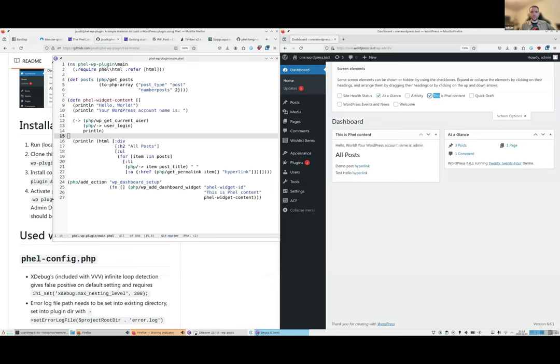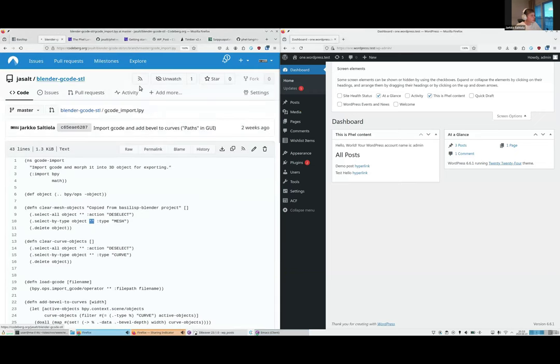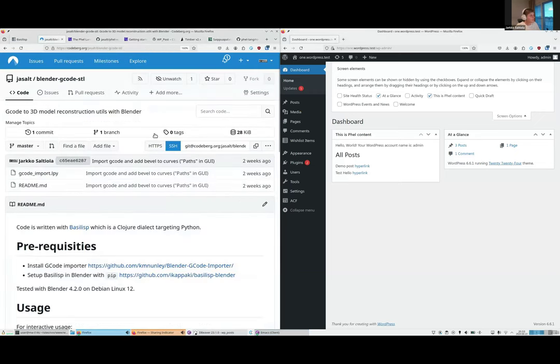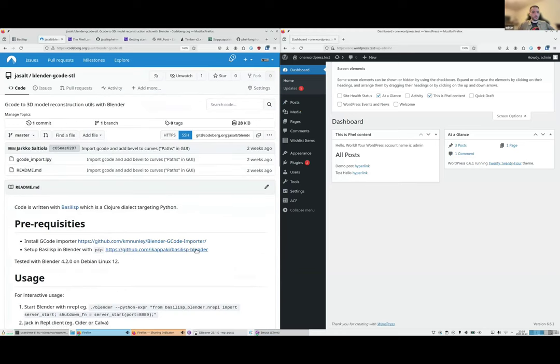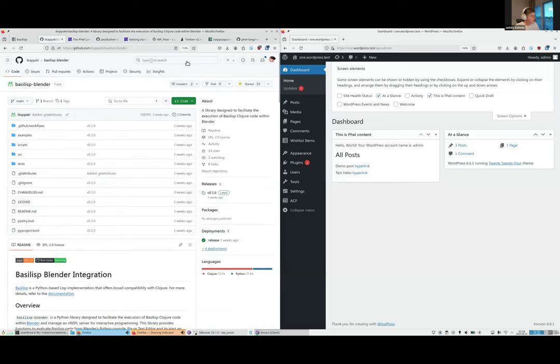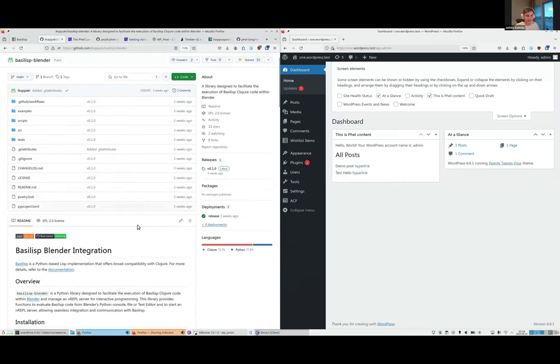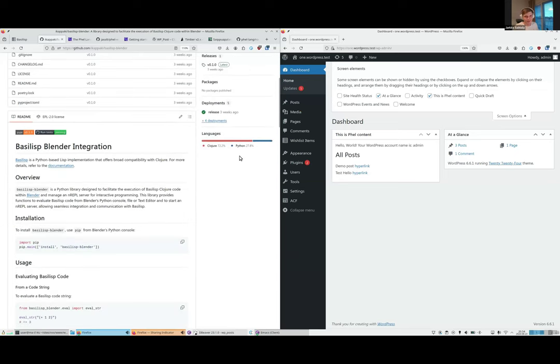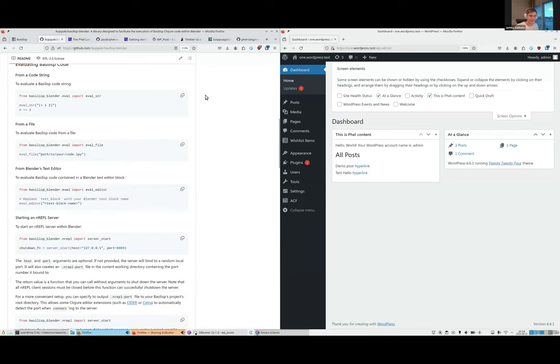The Blender demo you showed was really impressive. How are you manipulating it? Yeah, it's fun. I have the repository also, if you want to try it. It's basically based on the Basilisp Blender project, and that was really nice. I was actually building something pretty much the same with my friend, but then in one week, this just came and it just worked and had all the NREPL working very nicely. So yeah, it was fun to get to play around with that.